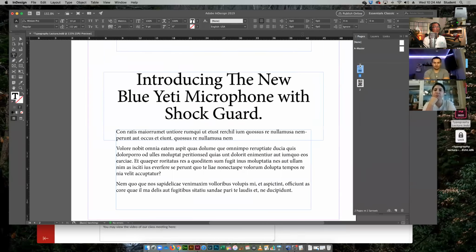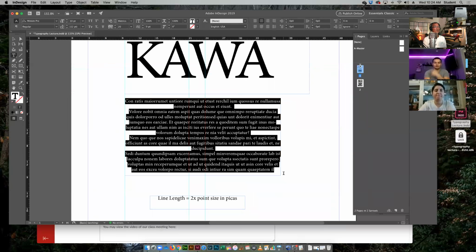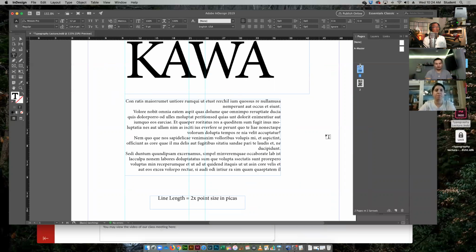Okay, the last alignment that at least we're going to talk about is the flush right, or align right alignment. Now the align right alignment is a very unique alignment that is used very sparingly.